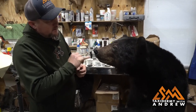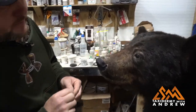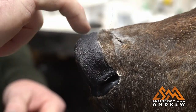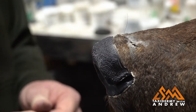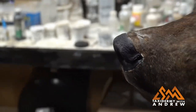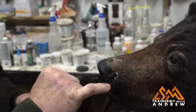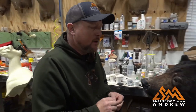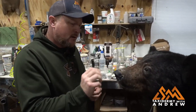What we had to do here on the nose was, he had an artificial nose because he had been clawed here by another bear, so he ripped his nose open, and we just used an artificial nose. So I had to cut out the nose and glue the skin around that artificial nose. And now we're gonna epoxy that and kind of blend it all together and make it all look, you know, one piece. So we'll get started.